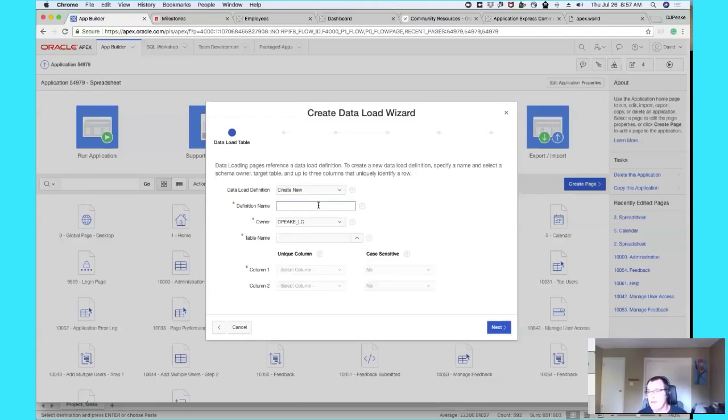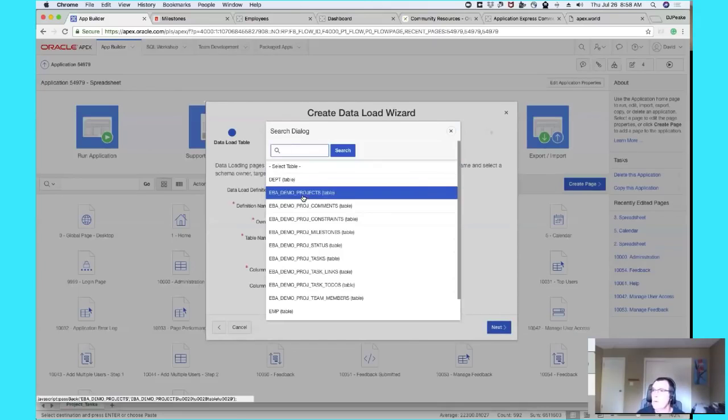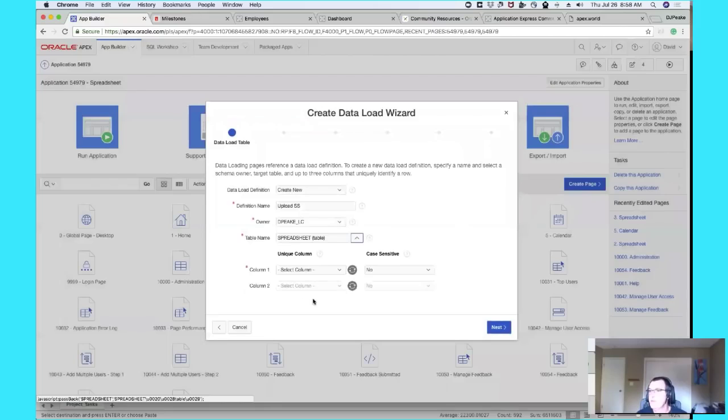you can give a definition, tell it what table you're going to load into. So I'll just call this upload spreadsheet. Select my table. Okay, there's my spreadsheet table. The column that's going to be unique is going to be my project and my task.